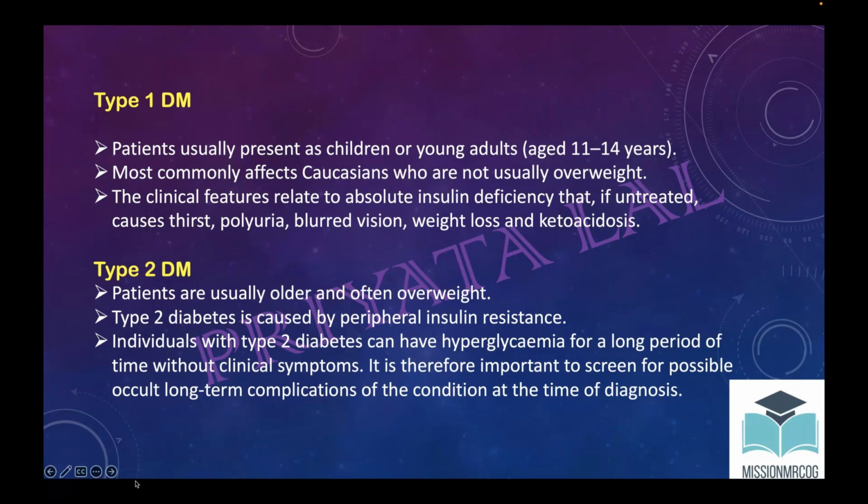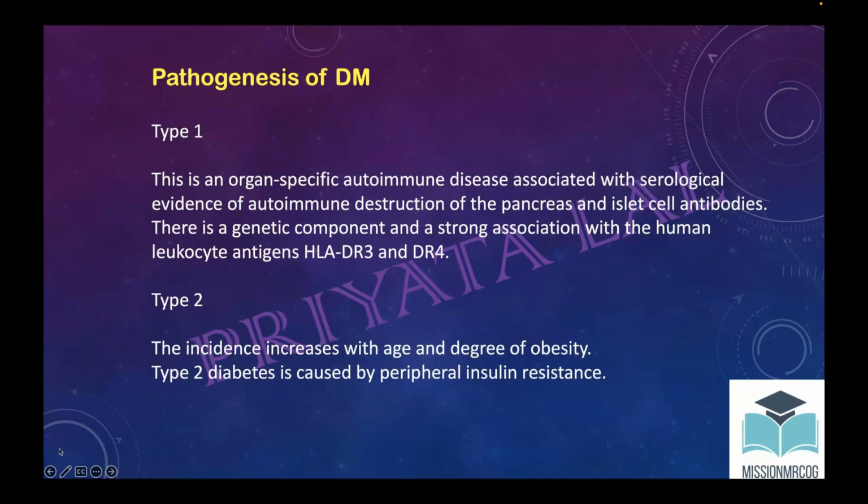Then, what is the pathogenesis? In type 1 diabetes, we already know there is an autoimmune destruction of beta cells of the islet. Because of that, the cells are not there, so they are not producing insulin. So in the treatment of diabetes mellitus type 1, the treatment is insulin. Because beta cells are destroyed, there is less insulin, so we have to give insulin. When you see a question in your exams where the patient is already taking insulin, it is type 1 only. The type 1 diabetes mellitus station does come in the part 3 exam.